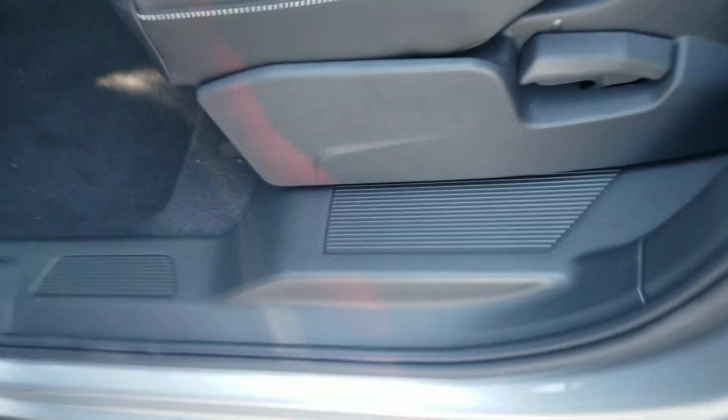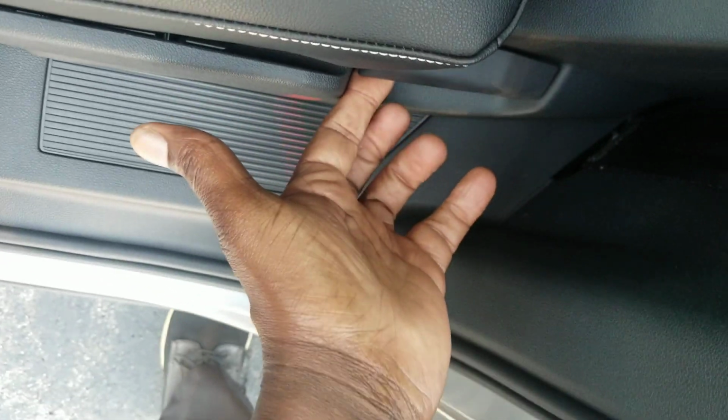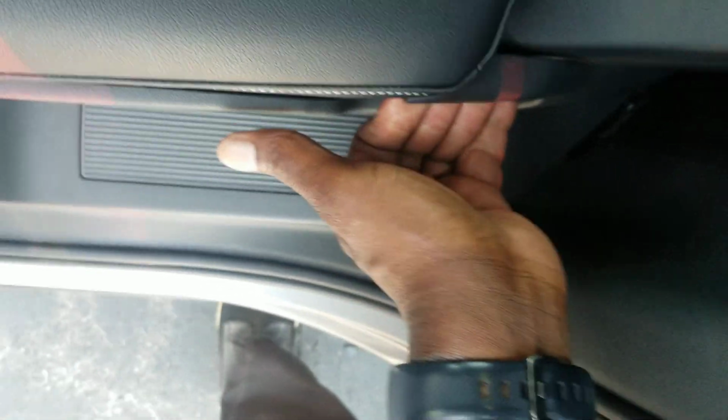All right, so let's take a look at the back seats. You have this handle right here. This handle will allow you to fold the seat and also recline the seat. So I'm gonna do this with one hand on the phone and one hand here. By lifting up on this here, I'm now able to get that seat to recline.